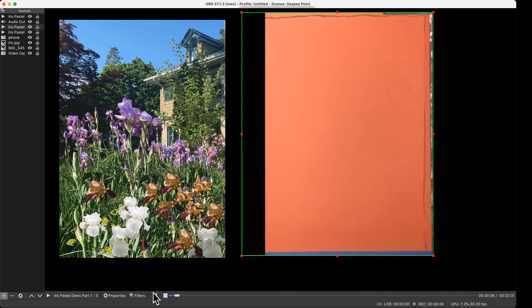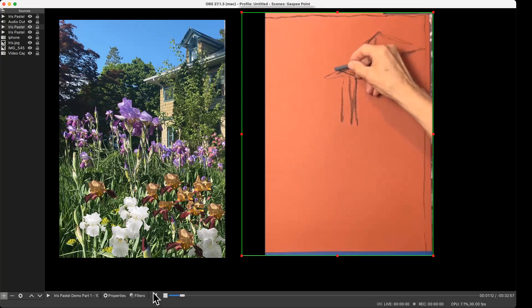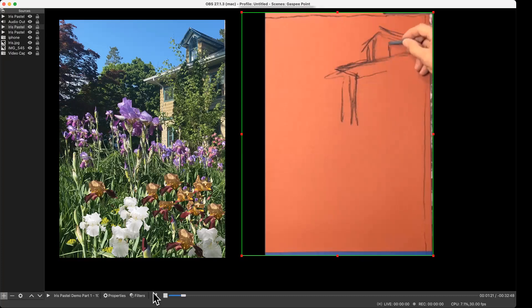You learn to start with big shapes and work down to smaller things. In the composition of the photograph, I started that process of figuring out how I wanted things to look. I didn't just randomly take the photograph — I actually messed with this one extensively. When I'm painting outside I move things around how I want them, but when painting from a photograph I feel like I need to actually add things. The white flowers weren't really here, and there weren't as many of the brown flowers.